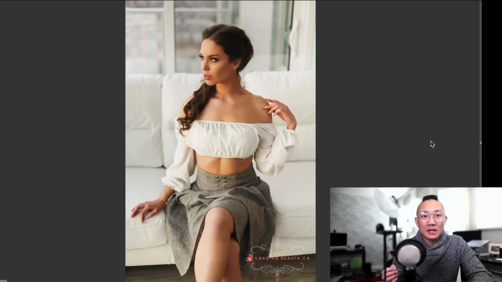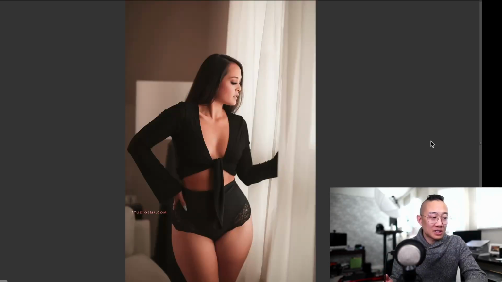So let's go through some images and I'll explain what I was doing for light. We've got an example here of a model in a situation shot indoors, and it's a wonderful example of how I used window light in this situation. This was shot, another example of window light, except this time using the translucent curtains as a diffusion material to diffuse the light coming onto the model's face.